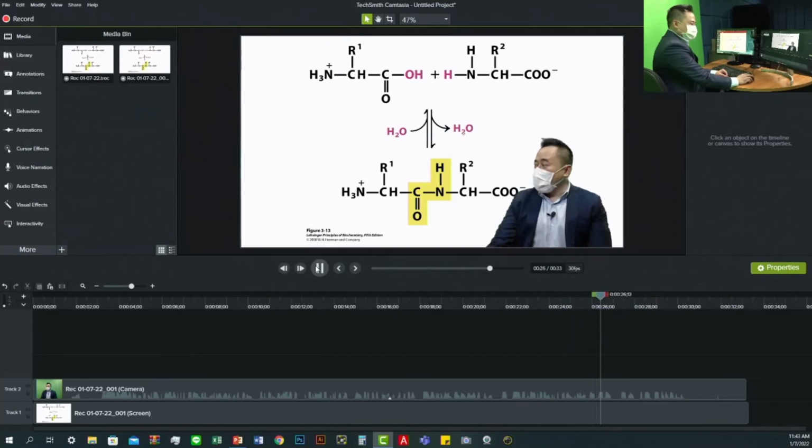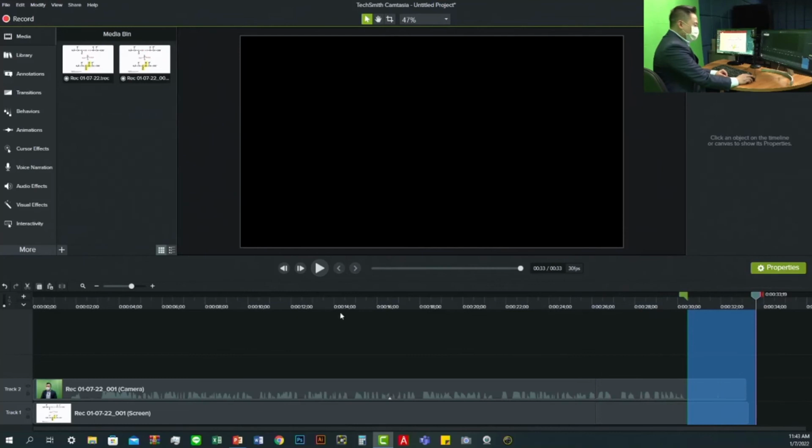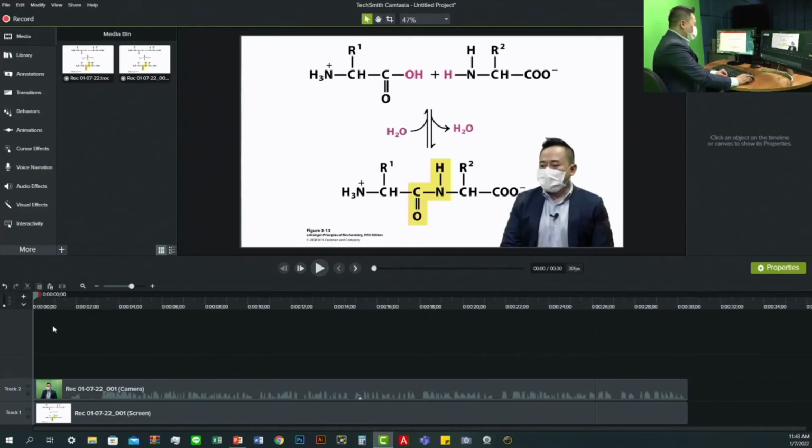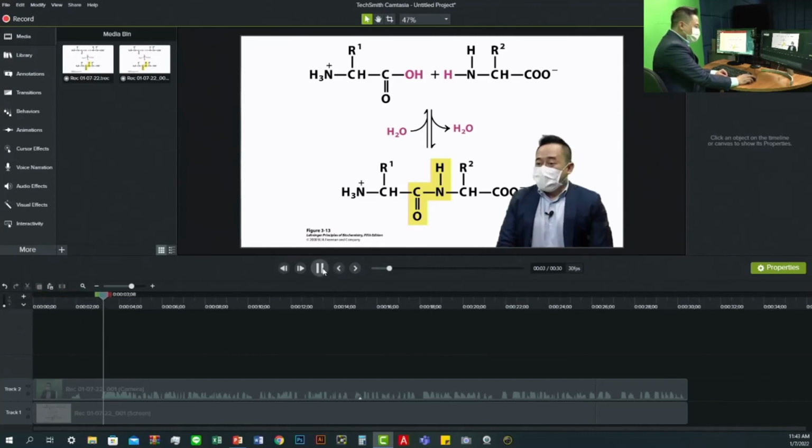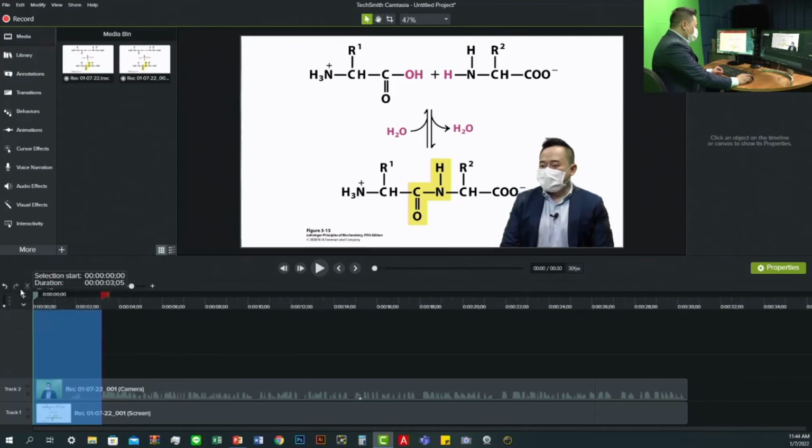You remove one water molecule. That's nicer, right? And then whenever the audio ends, I think that's the end of my clip, so I can just remove the rest like that. And at the beginning as well, this is where it comes in, and the sound starts right here, so I can just remove everything in front of it and cut it.